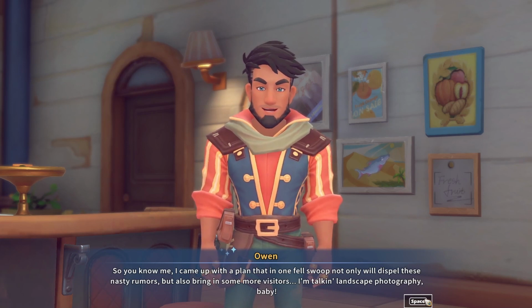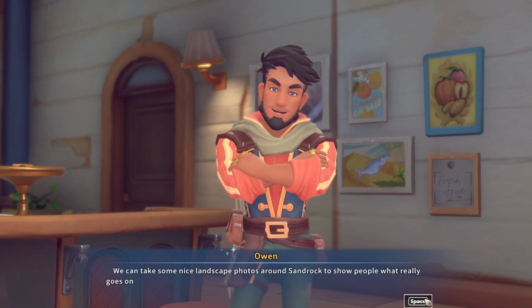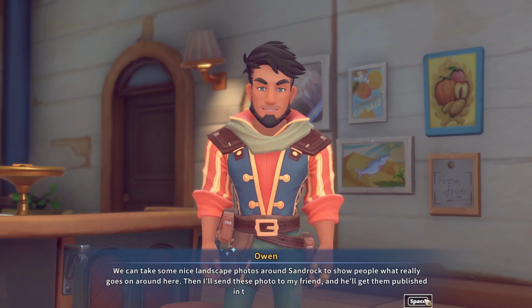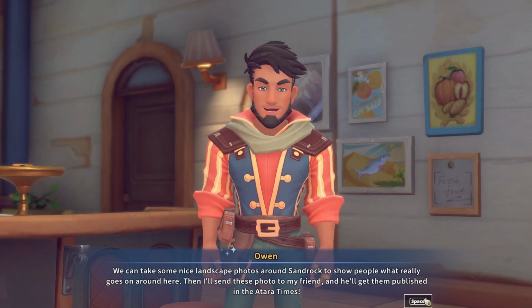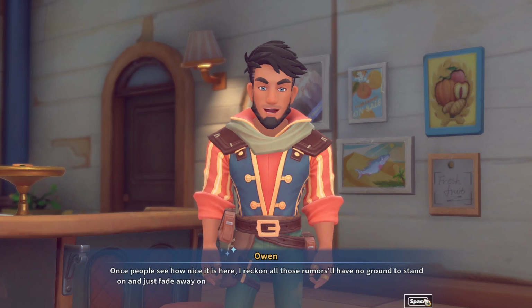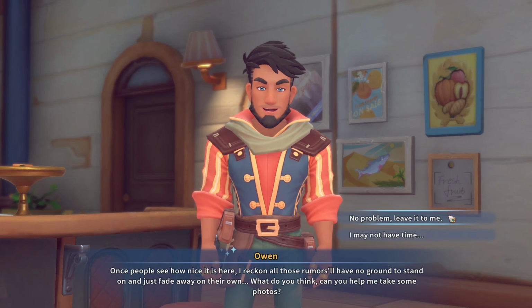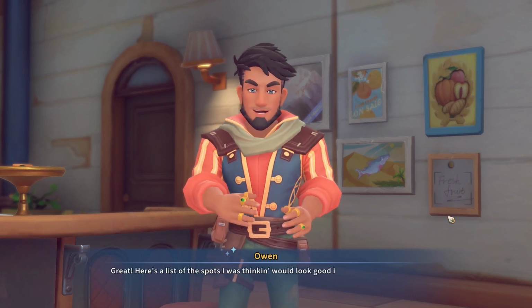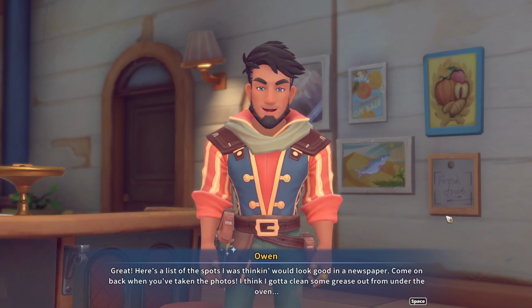I'm talking landscape photography, baby! We can take some nice landscape photos around Sandrock to show people what really goes on around here. Then I'll send these photos to my friend and he'll get them published in the Atara Times. Once people see how nice it is here, I reckon all those rumors will have no ground to stand on and just fade away on their own. What do you think? Can you help me take some photos? Great! Here's a list of the spots I was thinking would look good in a newspaper. Come on back when you've taken the photos. I think I gotta clean some grease out from under the oven.